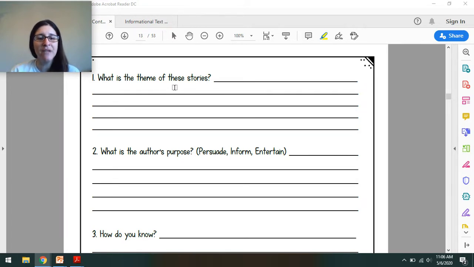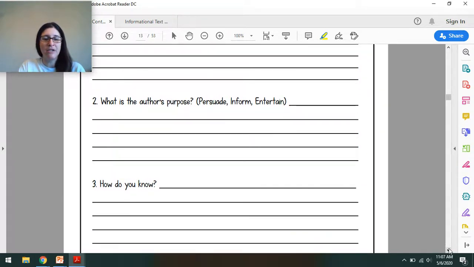So then the next one says, what is the author's purpose? Persuade, inform, or entertain. Now, I could see how you could make a case for all of these. To entertain, you could say, oh, they just wanted to tell us a fun story, and I know this because there were just some fun elements in the story. Okay. It could be to persuade us to tell the truth. How do you know? I think this because he's trying to say that honesty is rewarded at the beginning, and in the end, the liar is not believed. Or you could just say it's to inform us and teach us a lesson that we shouldn't be lying. We should always be telling the truth.